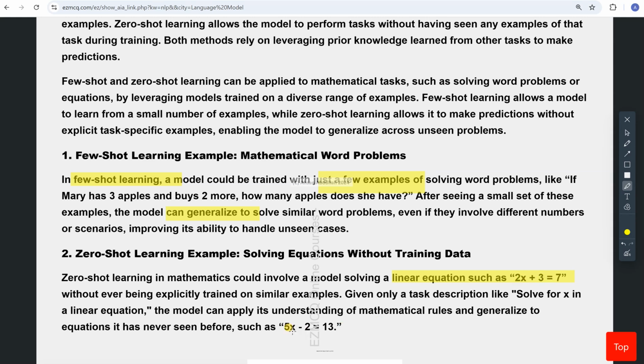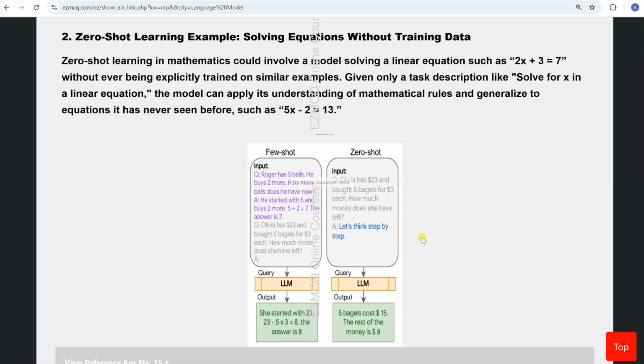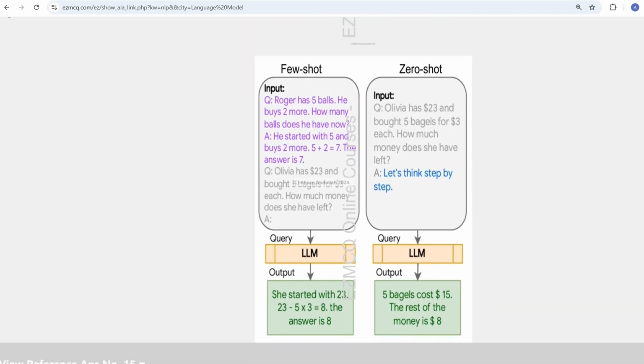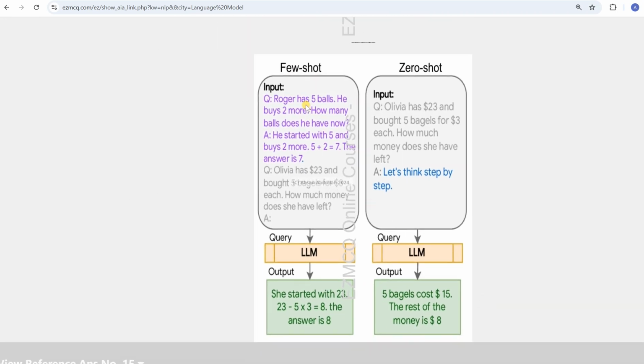When x is 5, or x is 3, then you have 13. This we achieve after a lot of extensive training of large language models. So over here you can see that we have few shot: based upon these scenarios, there is a question and you get the correct answer. And zero shot, there is no scenario, just a question, and then it will get the answer.